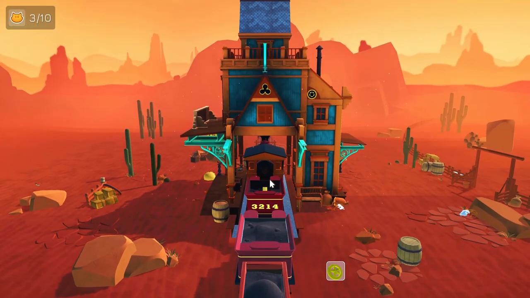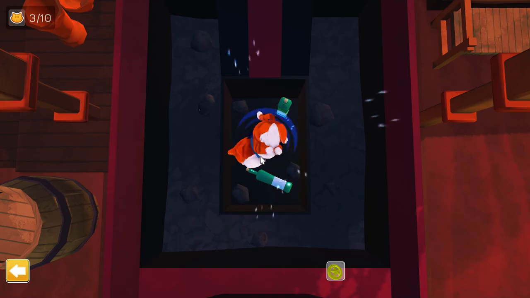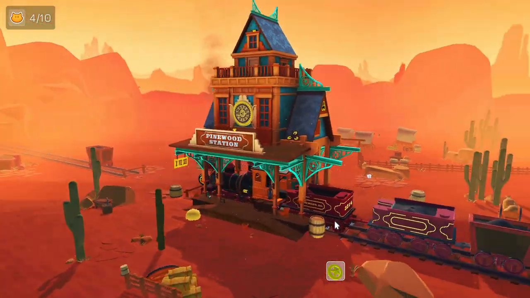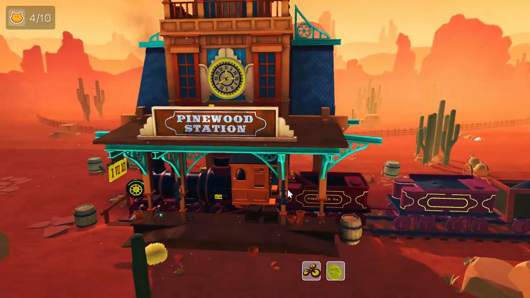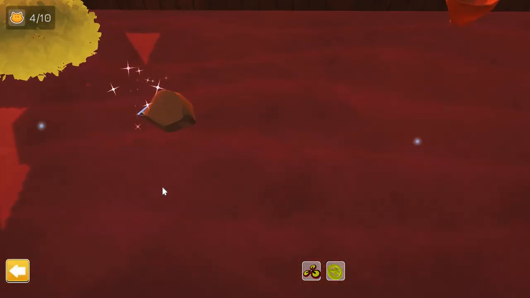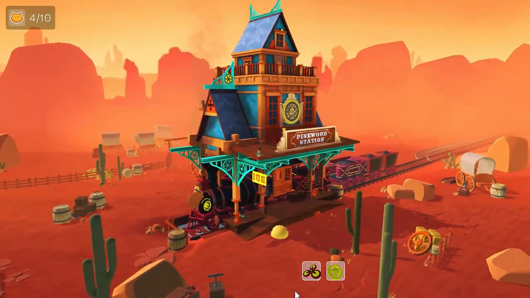And now we can put in the code 3214. 3, 2, and 1, and 4. Hello! Kitty who's been boozing. That cat has been drinking. What's this? Fidget spinner? Probably not, right? It's probably not a fidget spinner. What's in here? Oh! I was actually going to look at the bush, because it looked suspicious, but no.